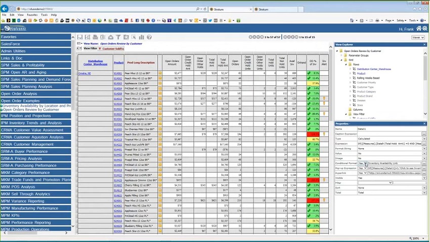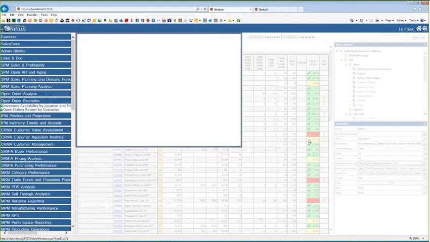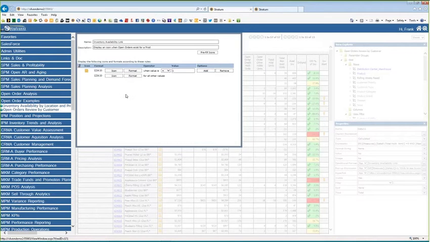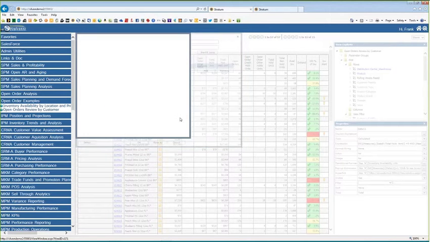Now, how did I get the icon there? I went up and I actually added a conditional format. So a couple things about conditional formats. You can do a lot of things with conditional formats. I've used them to format the color of something. I insert an icon, and this one's pretty straightforward. I went and said, hey, if the value is equal to 1, because my logic says, hey, I want them, if we're at the right place and we have data, I want them to be able to click on a link. Otherwise, I just want it to show nothing. So you'll see down here, I did no additional formatting when it's anything other than 1. But when it is 1, I added an icon.